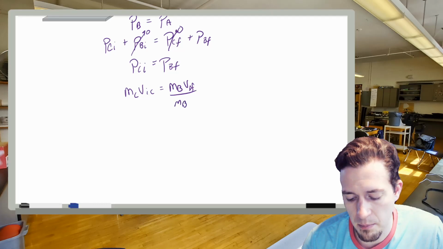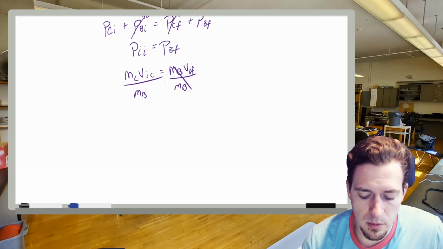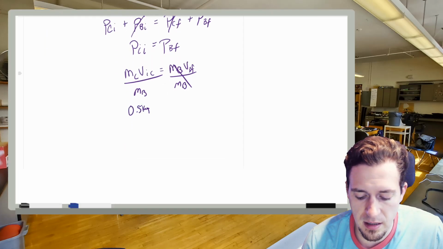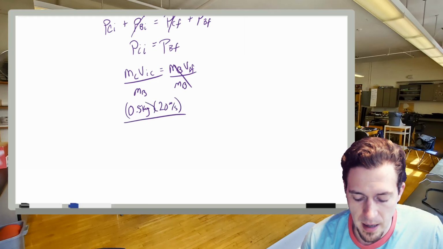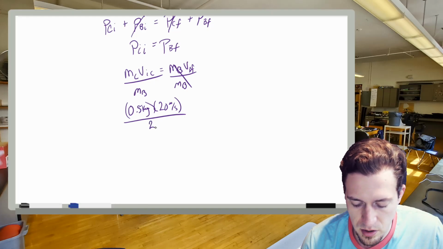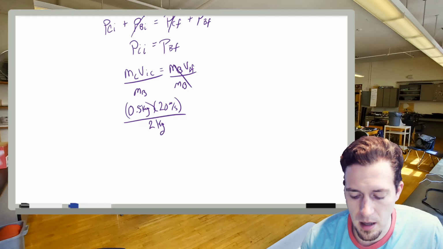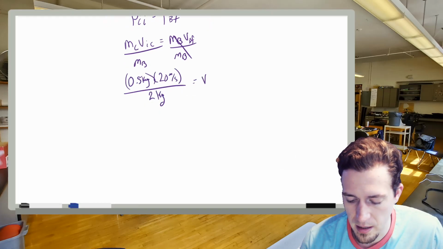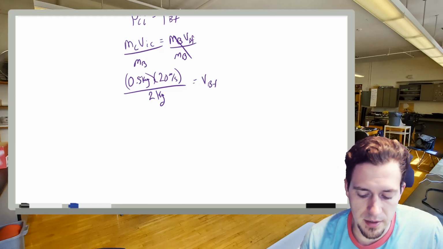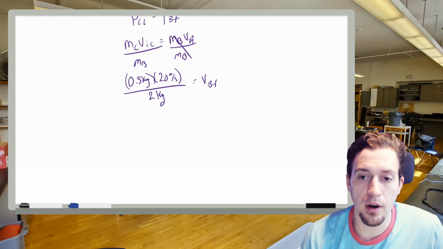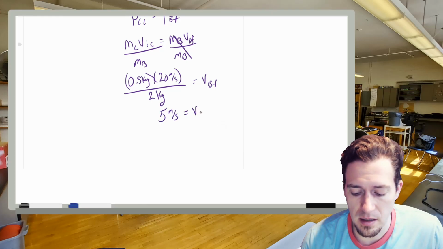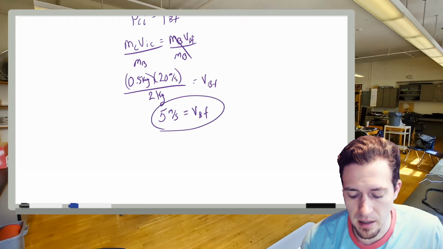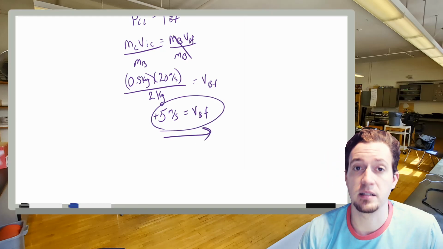So I'll divide both sides by mb, and it cancels out. The cube, we said, was half a kilogram, multiplied by that 20 meters per second that it's moving, divided by, I know that this is 2 kilograms for the ball, and this will be equal to the ball's final velocity. So a half of 20 is 10. 10 divided by 2 is 5 meters per second, is how fast the ball is moving. And because this is positive, we know it's moving this way, which has to be in the diagram.